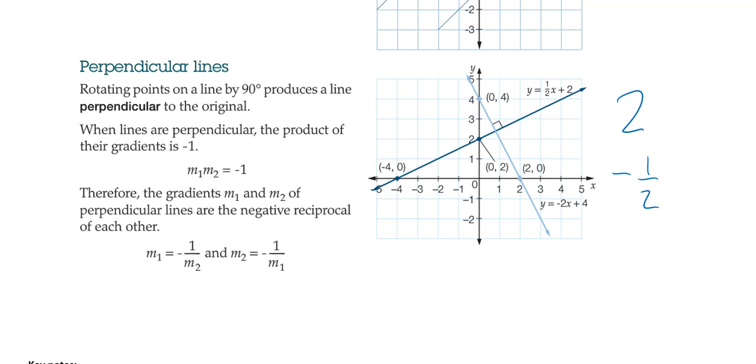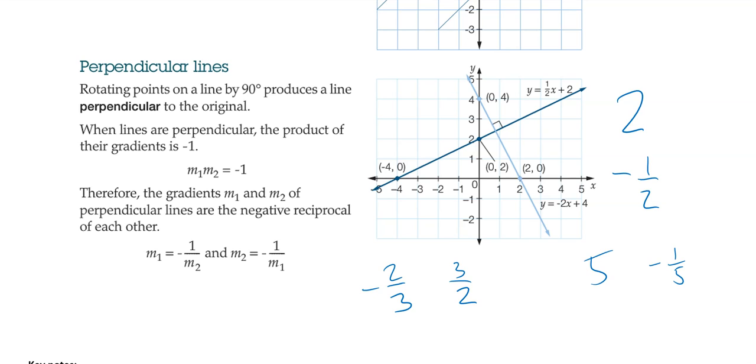That's it. If I had a gradient of 5, then my perpendicular would be -1 on 5. If I had a gradient of -2 on 3, a bit more complicated, it's a fraction, a rise of 2 and a run of 3, then the perpendicular gradient to that would be the opposite of that, so positive 3 over 2. We just flip them. So whatever your gradient is, you're flipping it and then making it either negative or positive, depending on just the opposite.